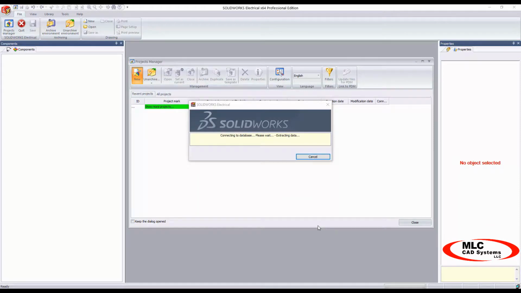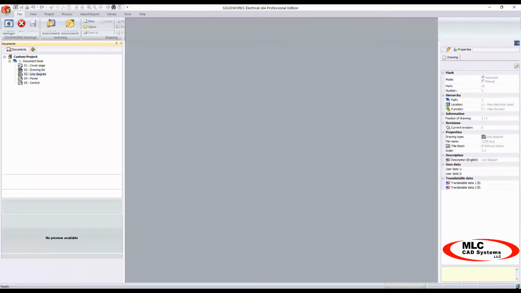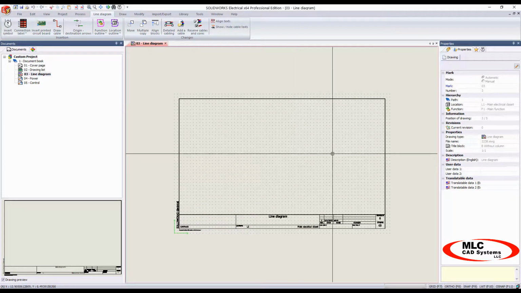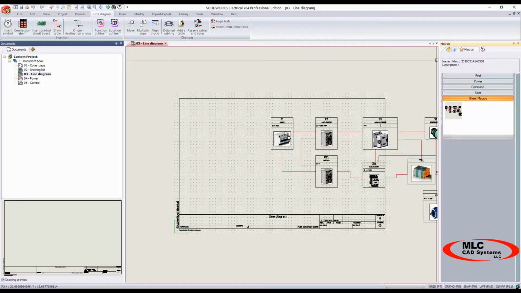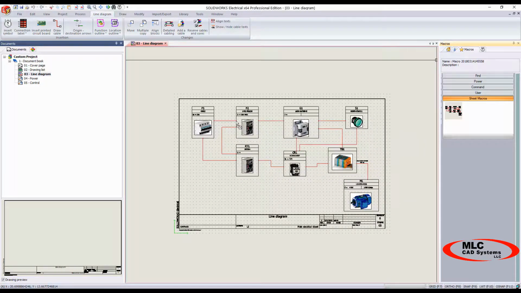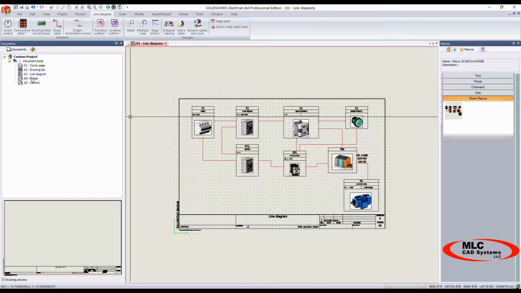Once the project has been unarchived, change all the product settings that you need to change, as settings will carry on from project into a project template. A project template is a starting point of your choosing that can be recreated quickly for your new projects. For this project, I'm going to leverage sheet macros to detail my schematic.